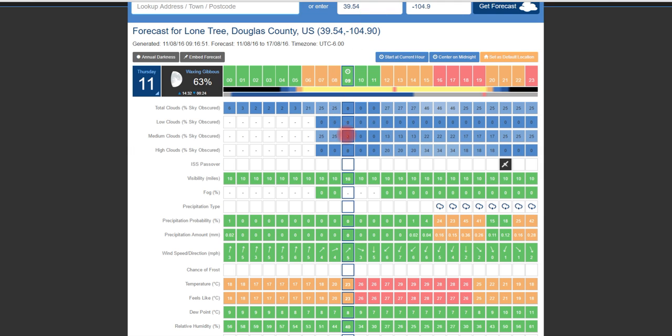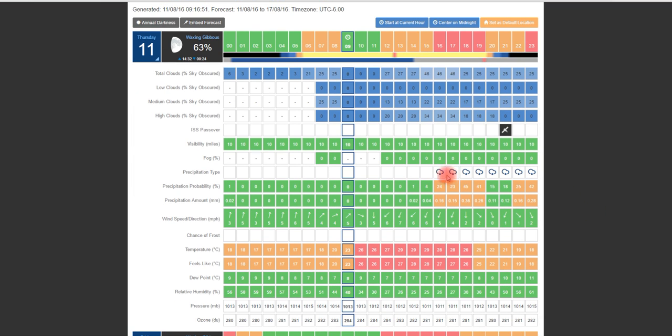There are no clouds — none at low, medium, or high. But I thought this was very useful because many people don't realize that clouds are at different levels. It also shows you when the International Space Station goes over and gives you the visibility. Ours is over 10 miles, which is normal, except when we had the forest fires and the smoke. And right on cue, late day thundershowers — monsoon. It's just very cool.